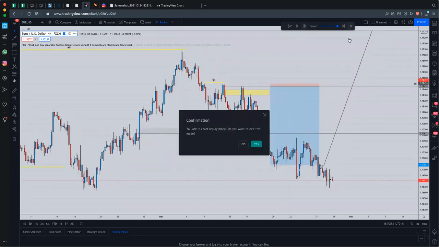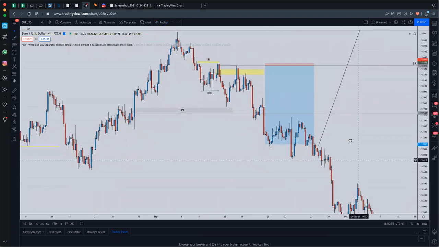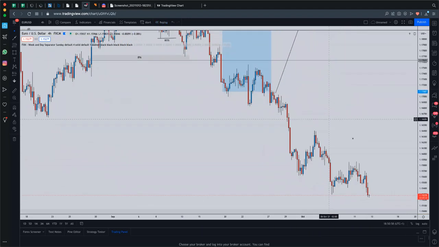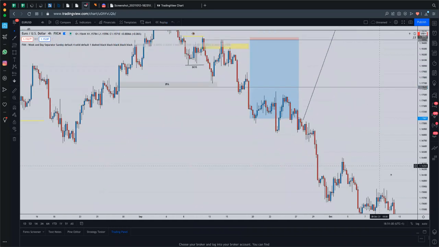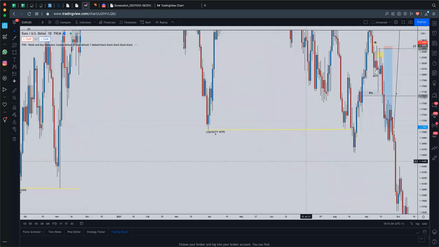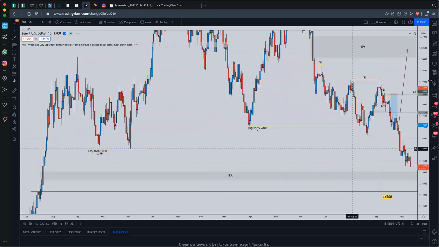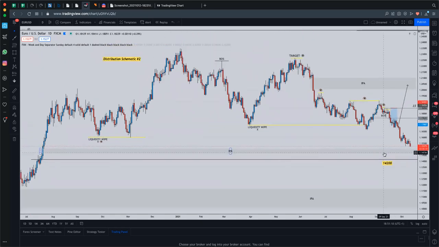And then let me just X this out. This is where we are right now. We just drop entirely. So what was I looking for down here in the first place? Remember when we first started and I was showing you about the distribution and that 14,200 level? Yeah, that's what we're aiming for.